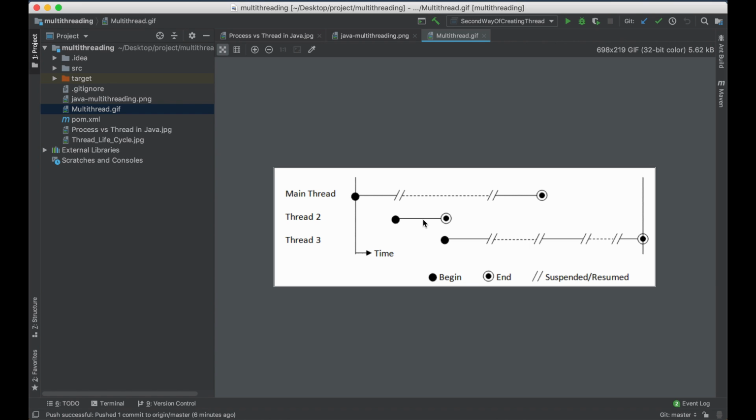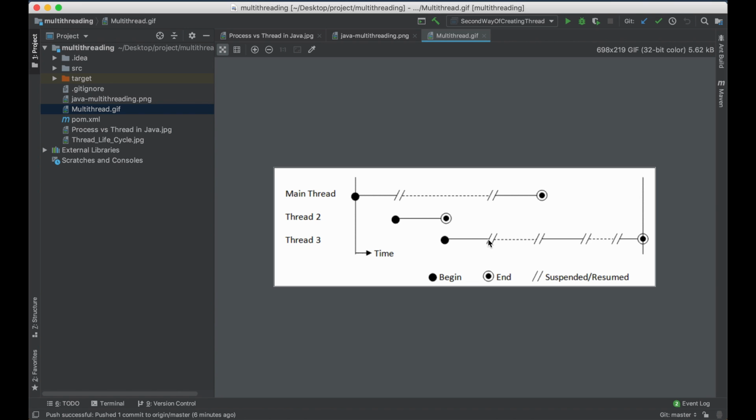But this is one example where, when the main thread executed up till here, thread 2 started to execute and finished at this point. And thread 3 picked up from the same point and utilized the CPU and went up till here.